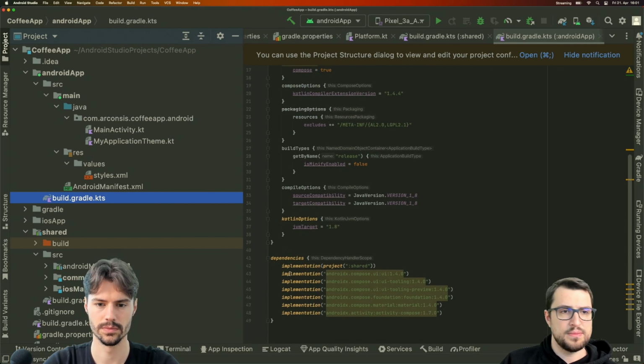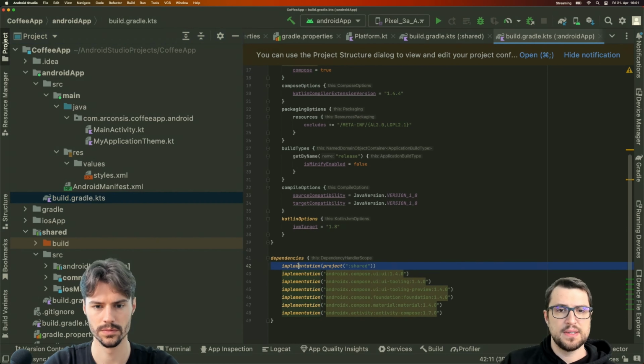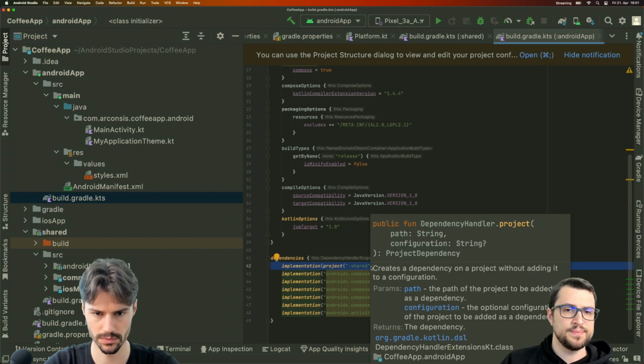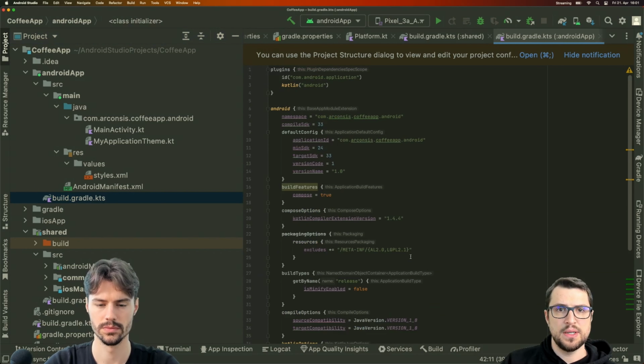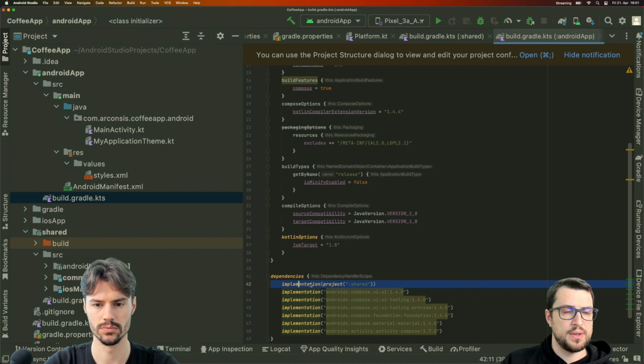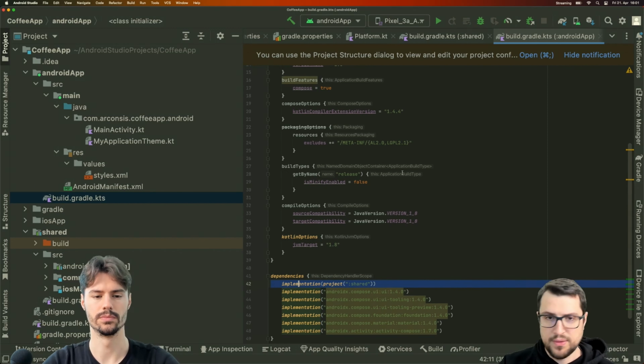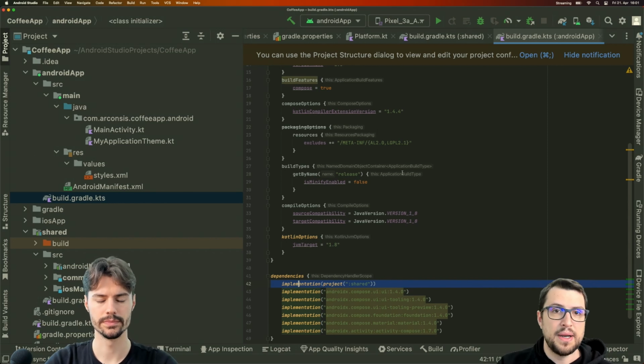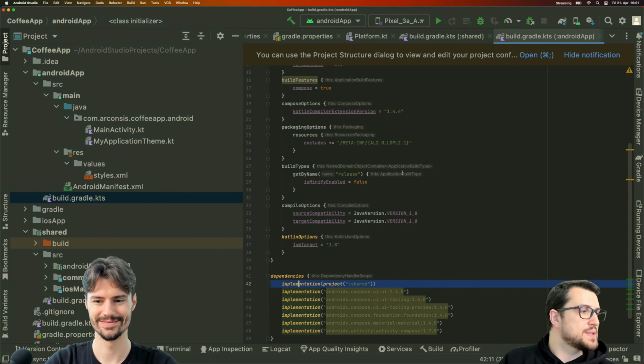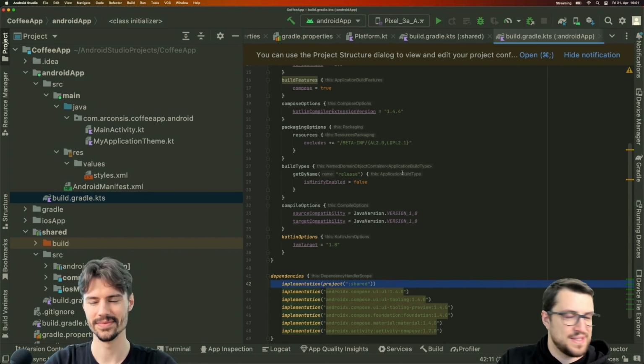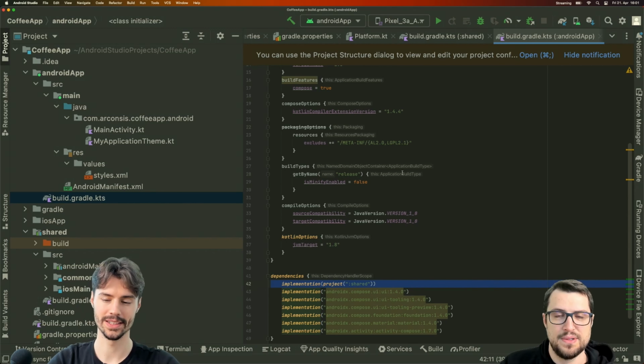One KMM specific thing is the dependency to the shared project, which is linked here. You can do that because of this Android library plugin. And then it just is a dependency of the Android app, and you can just use it like a normal library. And for the Android side, that's already basically it, because it's a normal library for Android, and you just call the functions as you know it.